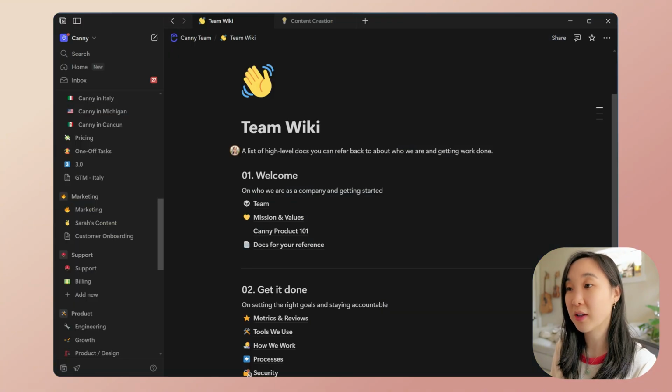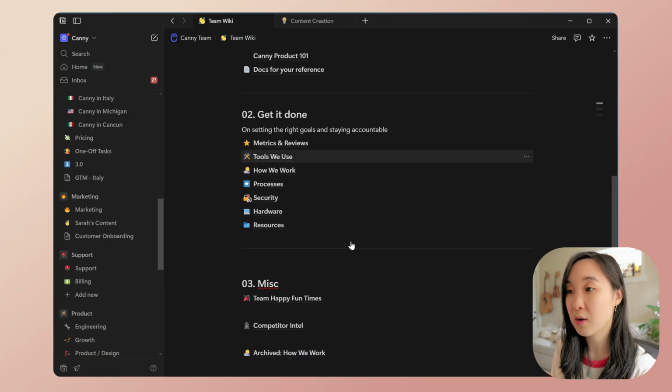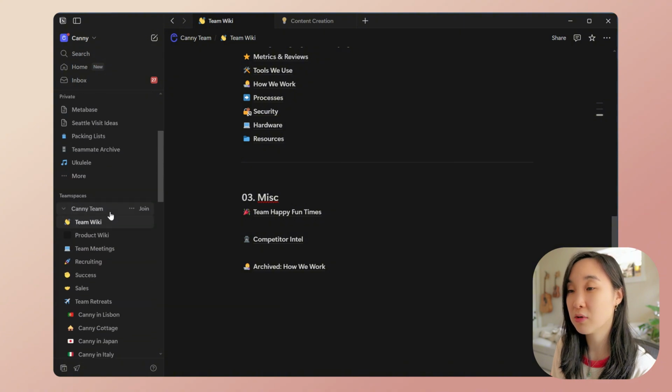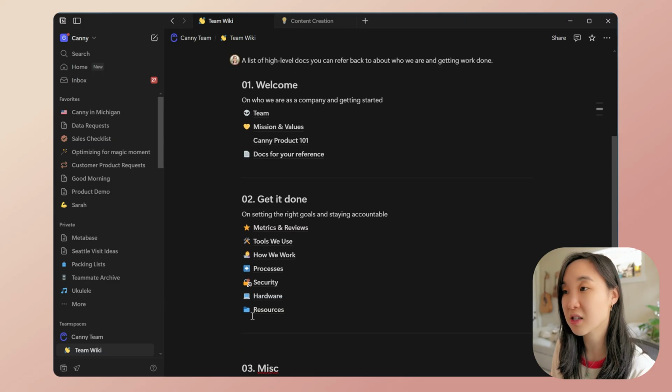I wanted to talk quickly about a couple other digital tools that are really popular when it comes to building a second brain. I don't only use Discord, I also use a couple supplementary tools on top of it. So one of those is Notion. This is a really popular one. It's what we use for our internal team wiki. We have a lot of internal docs here that we use it for. It's a really powerful tool and you can do so many different layouts and customizations to it.